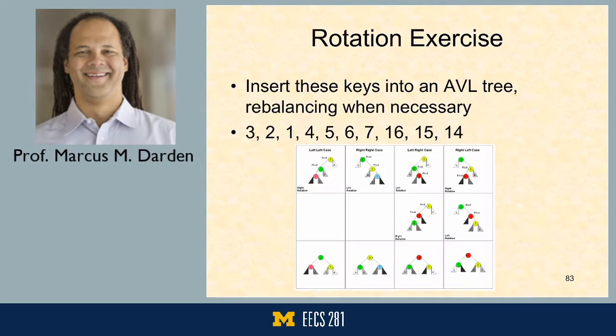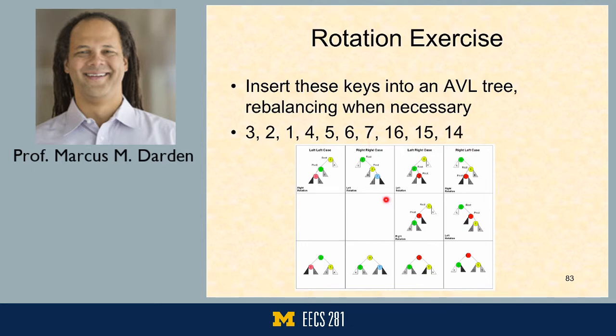All right, so here's our exercise. Let's rush through this one. You can do this one on your own. And this is a great way to start thinking about how might I be tested on this. Sure enough, right? Can we do this insertion? Here are these values I'm going to insert into a tree: 3, 2, 1, 4, 5, 6, 7, 16, 15, 14.